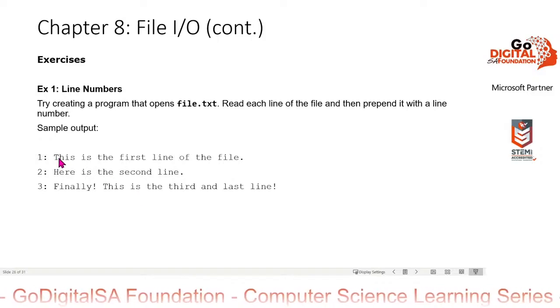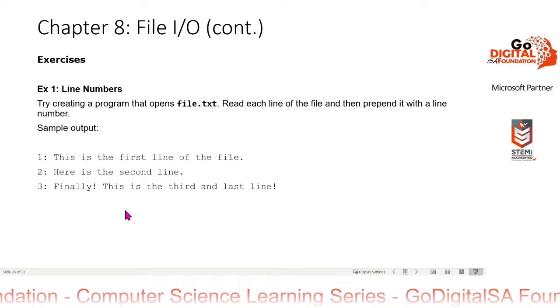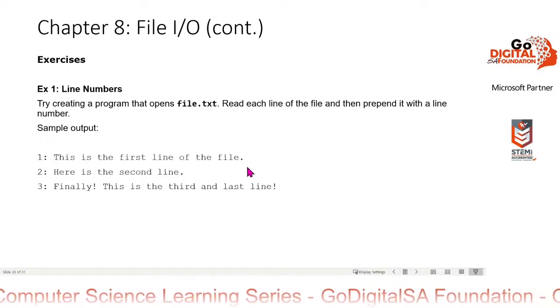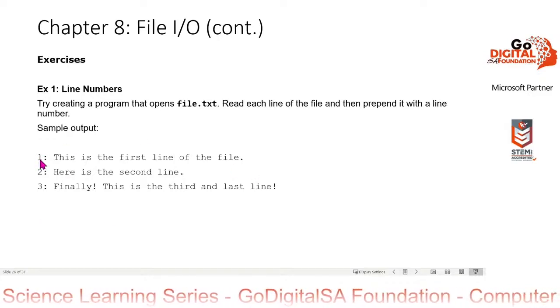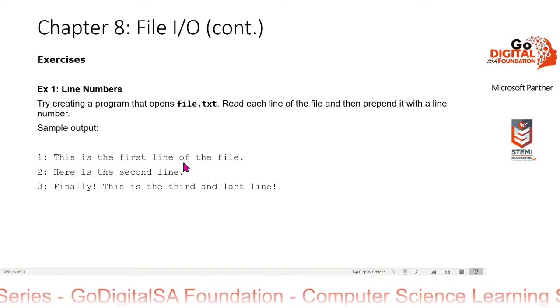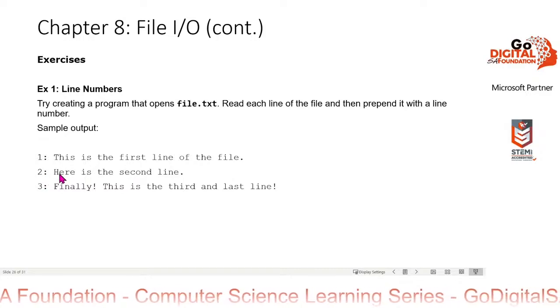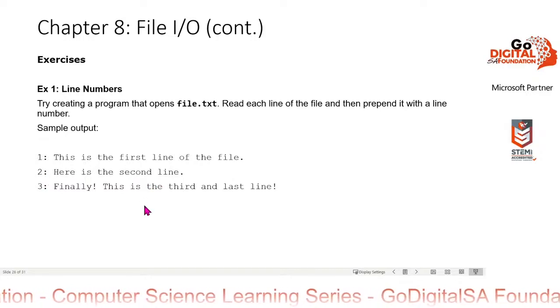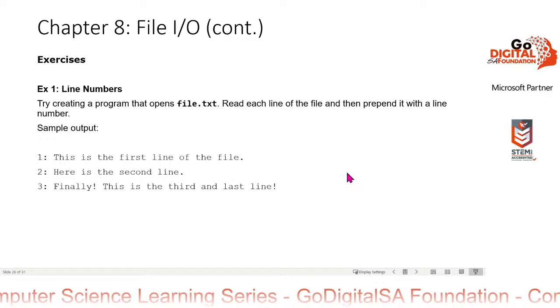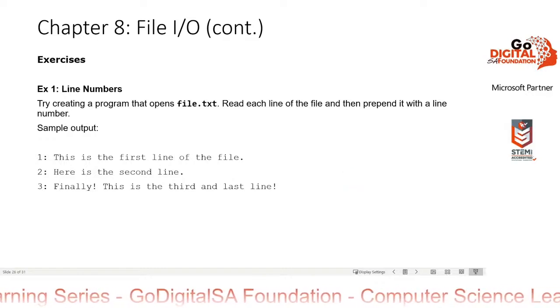Okay, so the file contains these 3 strings, but it doesn't contain the numbers. So we want to read a line from the file, and then we want to print the line number. So the first line is 1, a colon, a space, and then the line. Then it should read the next line and show the line number, colon, space, and the next line, and so on, for however many lines it has. Okay, we'll skip over the solution. You can pause to look at the solution after you've tried it.